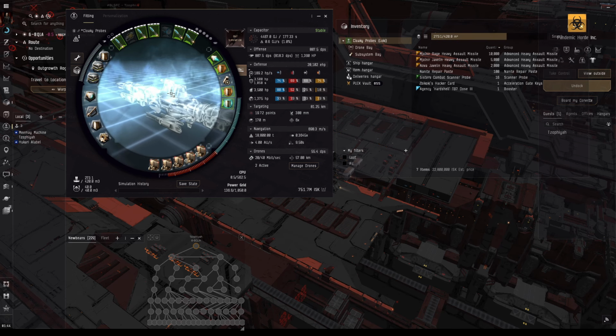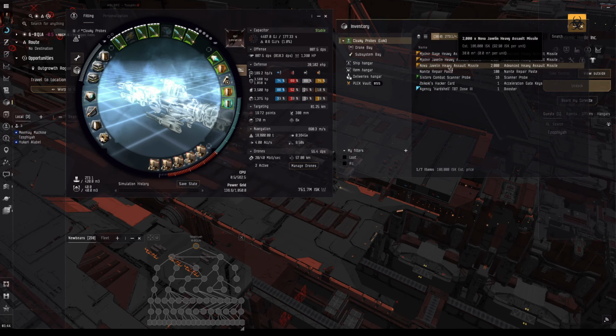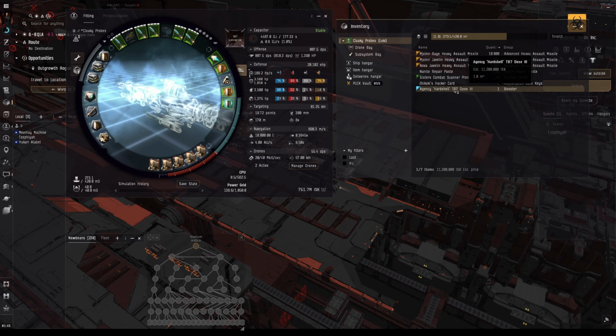All right, is there anything else to talk about here? We talked about range, we talked about tank, we talked about application. Oh yes, we're also bringing these Nova Javelins. There's one type of ship in the last room where half a clip of Nova Javelin will kill it, but it would take like a full clip of EM Javelin. So we're only going to use, I think, 666 of these, but I have a couple extra. Then a hard shell in case things go south, and paste in case we need to repair.